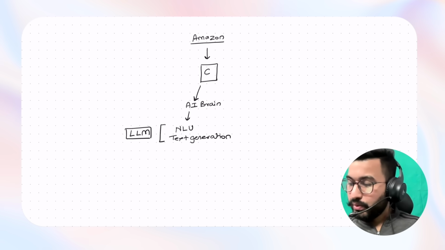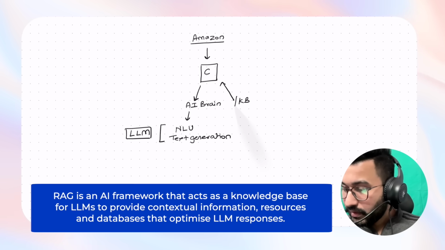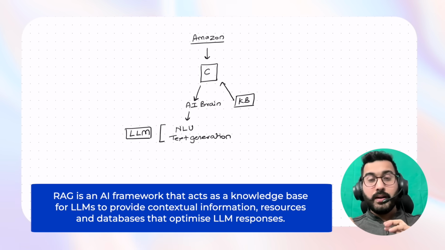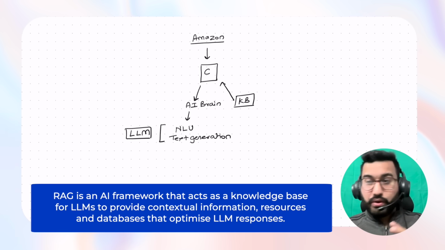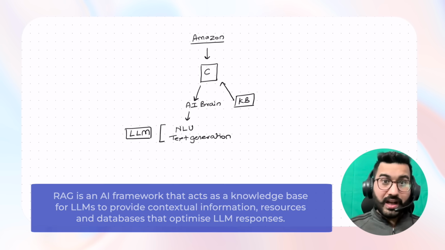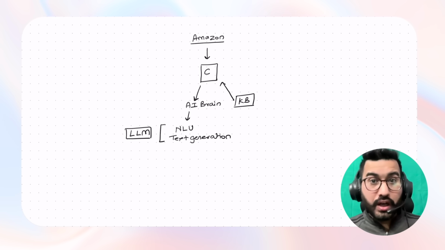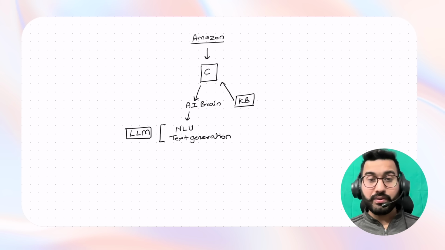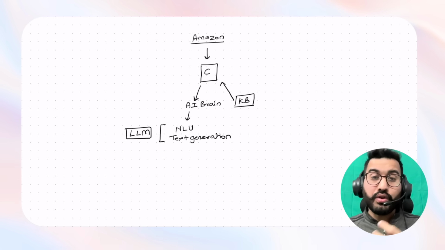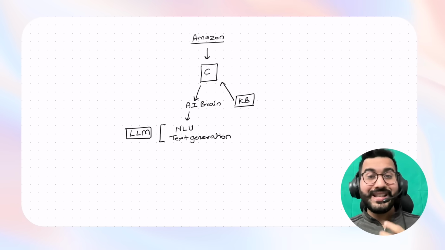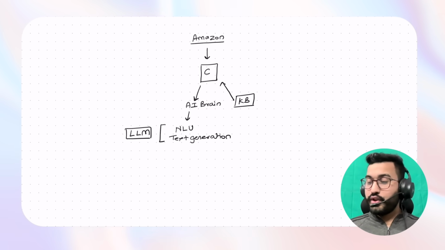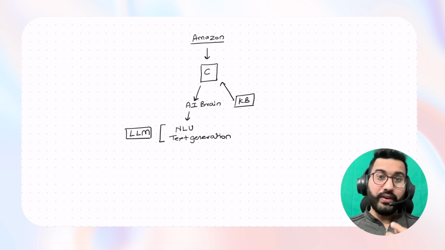Now, all we need to do is provide this chatbot with the knowledge base. This knowledge base will help make sure that the chatbot is not answering the questions based on the general knowledge that it was trained on. This chatbot is able to answer the question based on the knowledge of your company, based on the constraints of your company. So, this kind of application requires the concept of RAG.